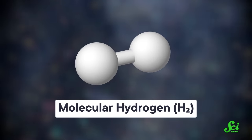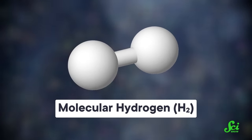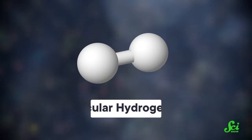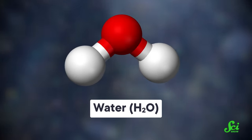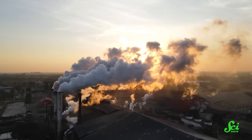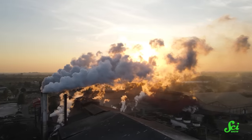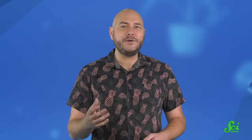Molecular hydrogen, which is just two hydrogen atoms in a trench coat, is an enticing alternative to fossil fuels because when you burn it, water is the only waste product — plain old H2O. To become a true alternative, scientists still have to find a way to make a bunch of hydrogen quickly that doesn't also release carbon-based greenhouse gases into the atmosphere. But once they do, this tiny chemical could help us replace the fuels we currently rely on, like coal, oil, and gas.